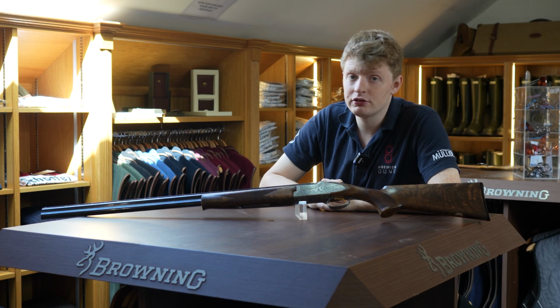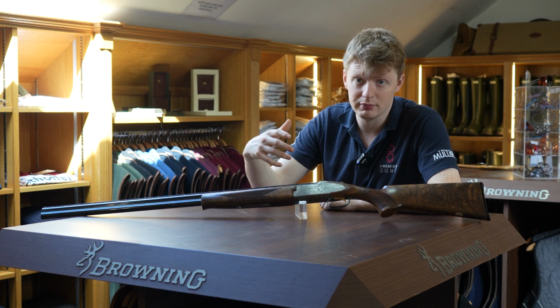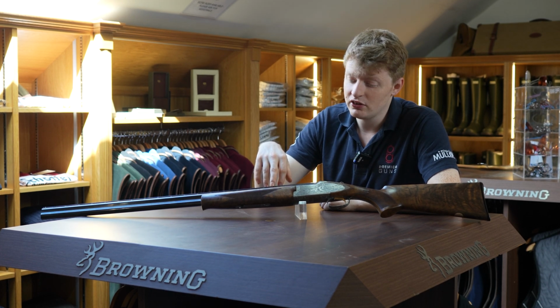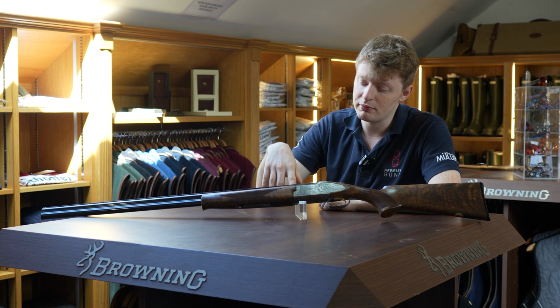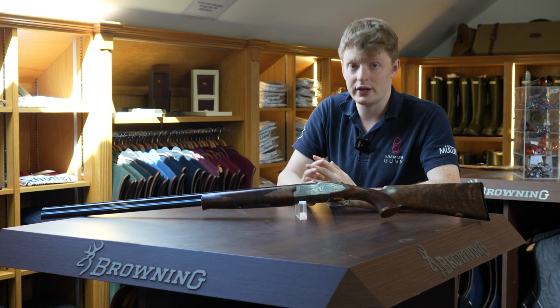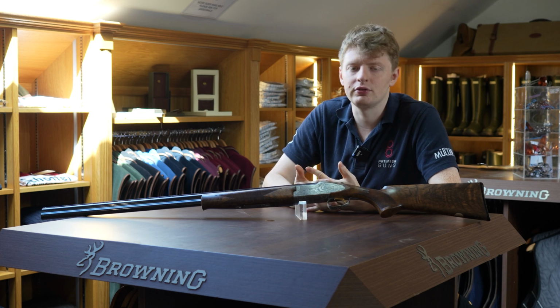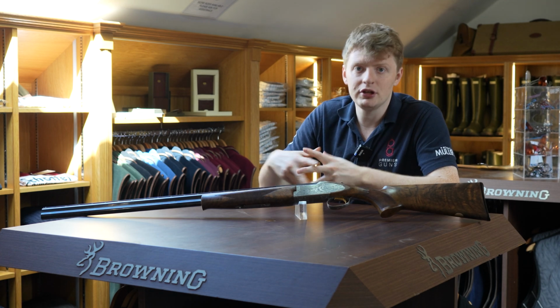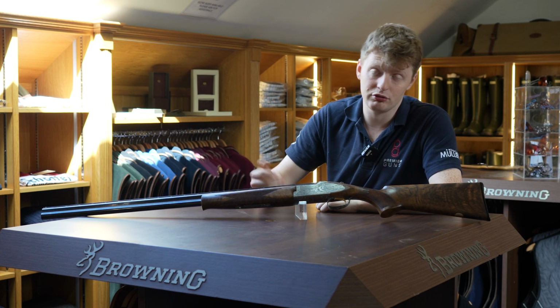This gun would make an ideal game gun, even in modern day terms, being the chamber lengths. This is a 3-inch chamber, and a lot of shooting is now going to steel. It'd be great for that because there's a high performance 3-inch 20 bore steel load now. So this gun is not obsolete, it never was, but it can be used in a modern game shooting setting. Obviously it can be used for 2 3/4 and less.